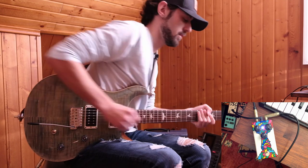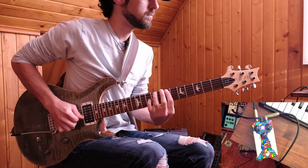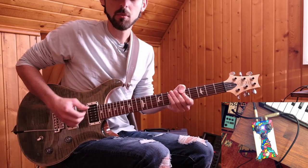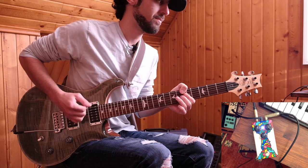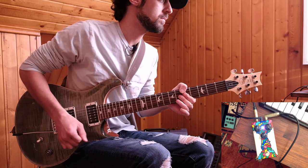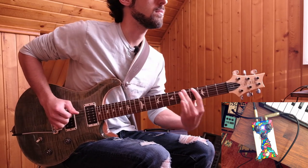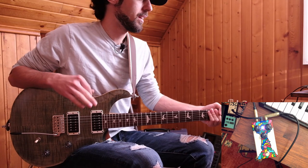Volume a little bit lower than Unity. It's a neck pickup on the PRS. Let's go to the bridge. So as you can tell, great sounding fuzz pedal. It does have a very Fuzz Face-ish tone.